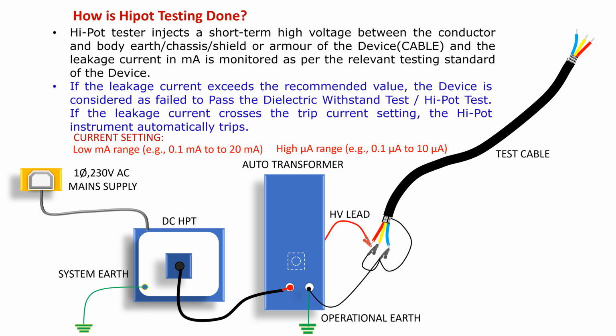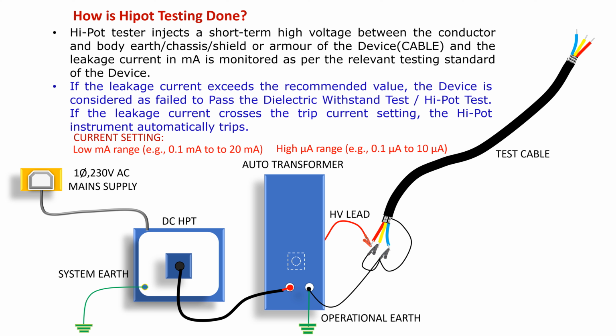A DC high potential Hipot test evaluates a cable's insulation ability to withstand a specific voltage for a certain amount of time. The test can be used for acceptance or maintenance of new or existing installation. During the test, DC voltage is applied to the open end of cable conductor using a Hipot tester.